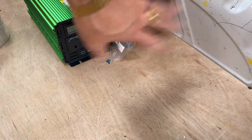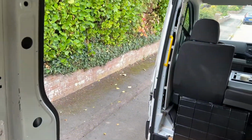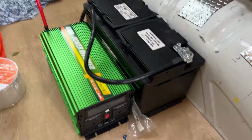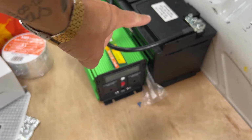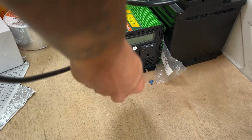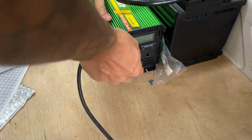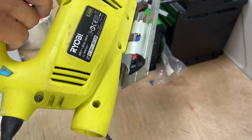We have an inverter, which is nice. Love this, because there's no other way of us getting power up to the van at all. We're in like nowhere really, so we've got no power at the van. So we've got a battery, we've got another two of these at home. We're going to have three in total, so two batteries, one 3000 watt inverter, and then of course before we go making any holes in the van, check to see if it all works. We have a jigsaw with a metal bit in and a pink pen, because you know, why not.